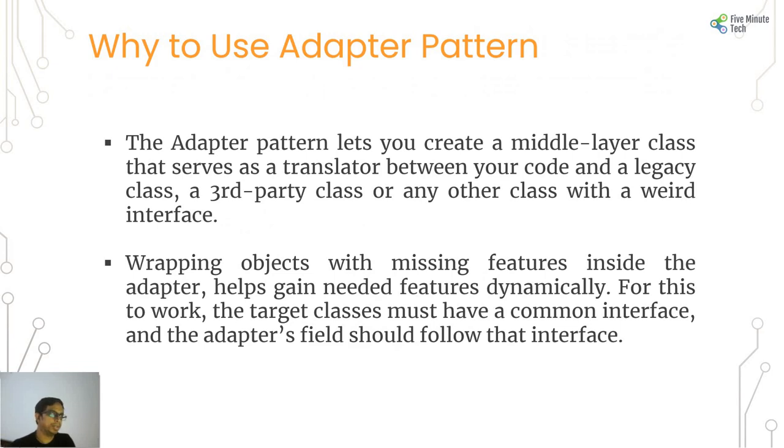Why use the adapter pattern? The adapter pattern lets you create a middle layer, as you saw just now. It sits in the middle between the client and the service class, serving as a translator between the code and the legacy class, a third party class or any other class with a weird interface. Wrapping objects with a missing feature inside the adapter helps us gain the needed functionality dynamically. For this to work, the target class must have a common interface and the adapter should follow that interface.